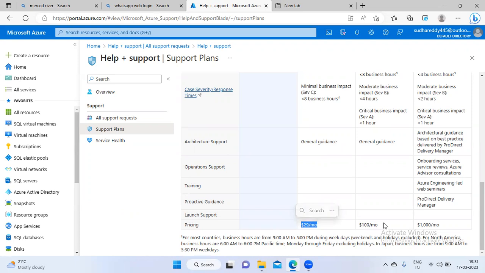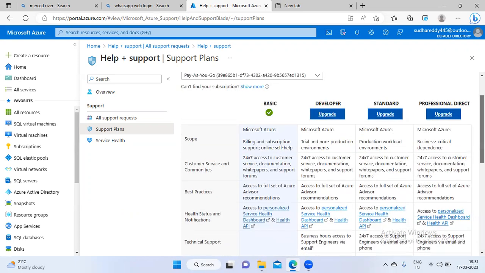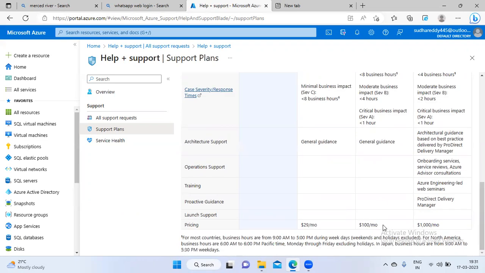For the standard, they will charge $100, 100 into 70, almost 7,000 per month. For the professional direct, they charge almost $1,000 per month, 1,000 into 70, almost 70,000 per month. That's how Microsoft deals with the business, guys.